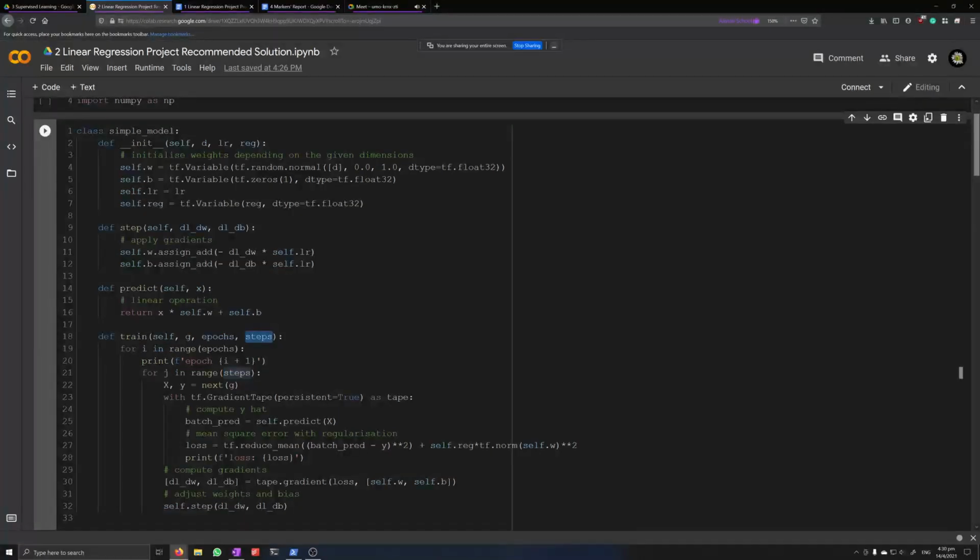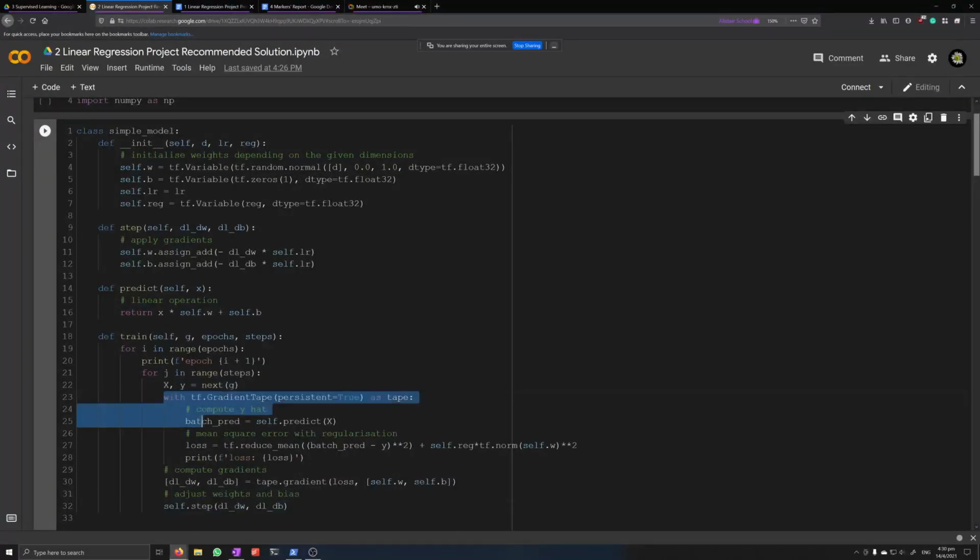Let's say your steps is 1000. That means for every epoch you will make 1000 steps, meaning 1000 calls to the next of the generator function. You will fetch 1000 mini batches and perform gradient descent 1000 times in your epoch. So this is implementing mini batch gradient descent.